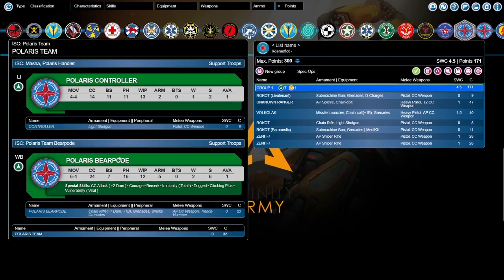And what's cool about him is he's not impetuous. So he is and can gain cover. And Polaris Bear Pod does have armor 5. So in cover, having armor 8, being able to poke around a corner and shoot things with his +1 damage, +1 burst chain rifle. That's insane. Insane. Love it. Love it. And for only 32 points, it's a steal. It's a steal. Love the Polaris team.